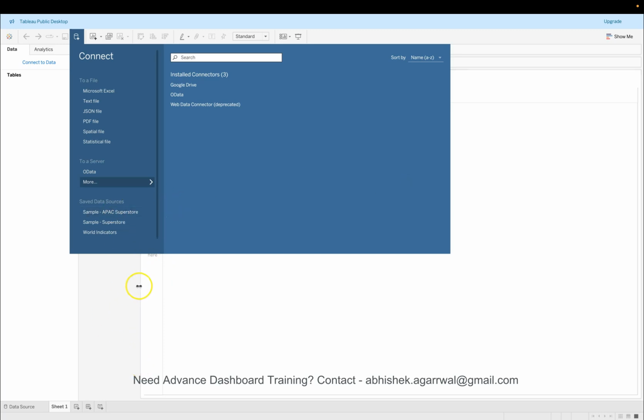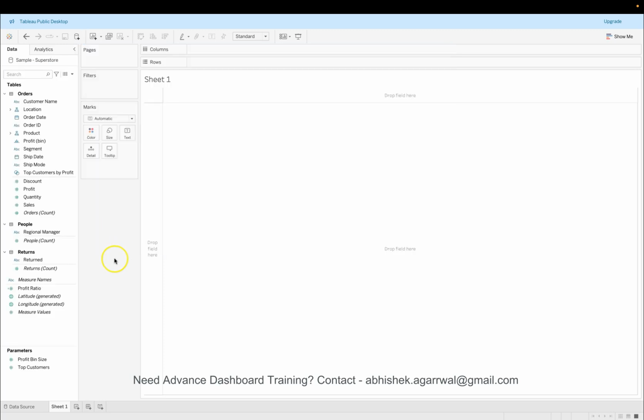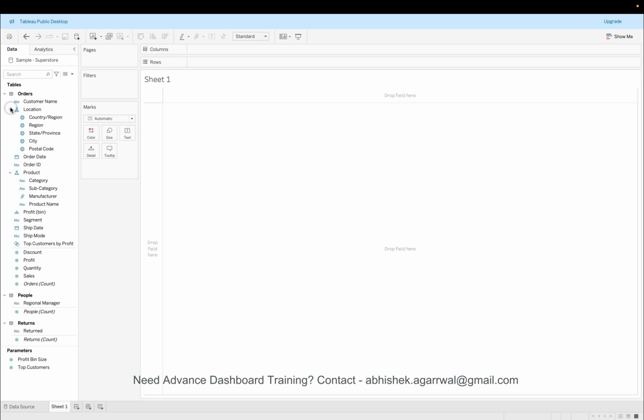What I can do for this example is choose the Sample Superstore from here, which is a similar data set. Your figures will be a little bit different because Tableau keeps on changing its official sample data set as and when the year or the software changes. But the whole thing is that you will find similar information in the data set which I have shared. For some reason, it was working a few days back when I created this example, but now it is not working.